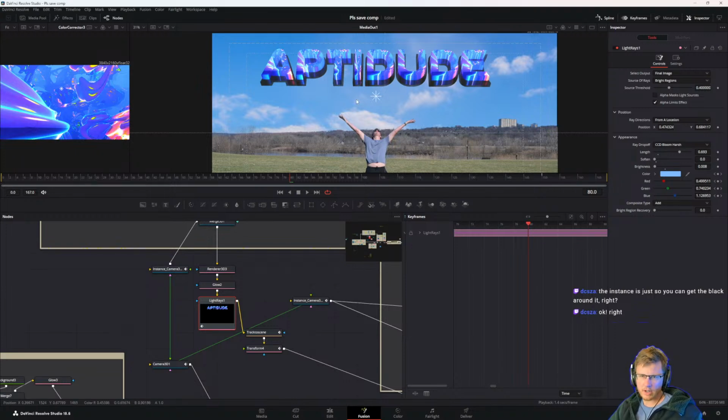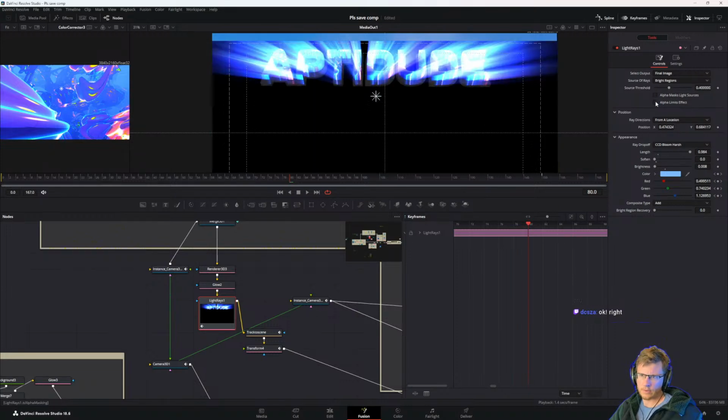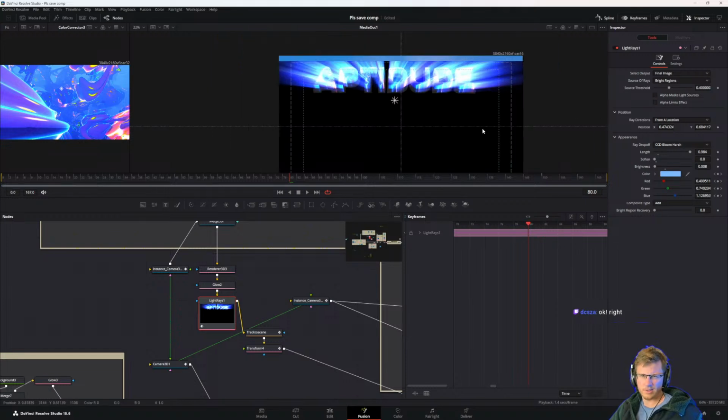So this, I'm trying to change it so that the light is... See, it's clipped just to the text right now for some reason. Oh, there we go. Huh?